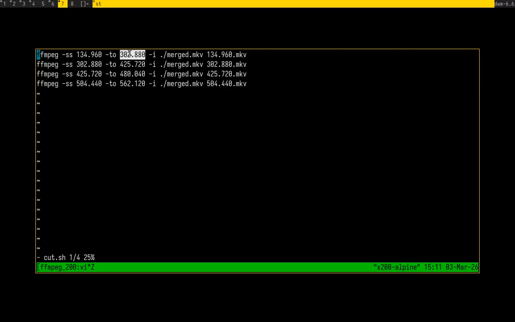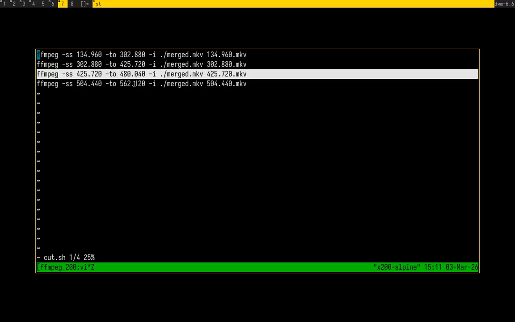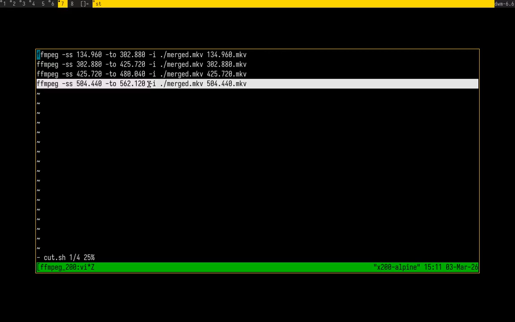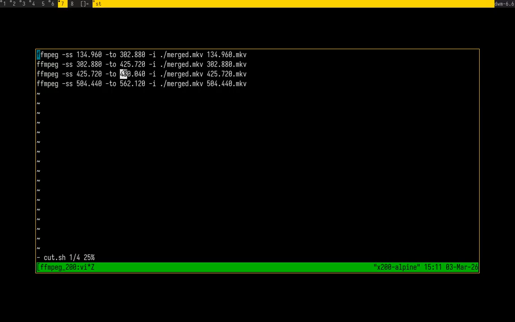It's from here to there, then the second one is from here to there, third one is from here to there, and then in between this chapter and this chapter, you see there's actually a gap. So this is to 480, and this then only starts at 5.4. In between is the chapter we deleted. We specified that with the D in the title. So that's how this works.